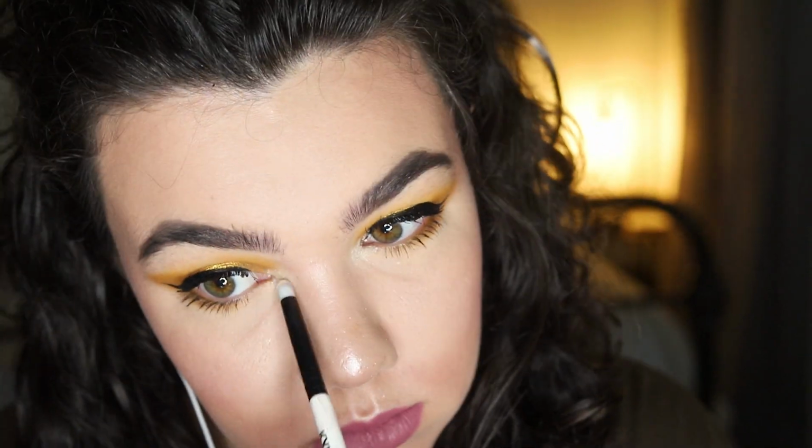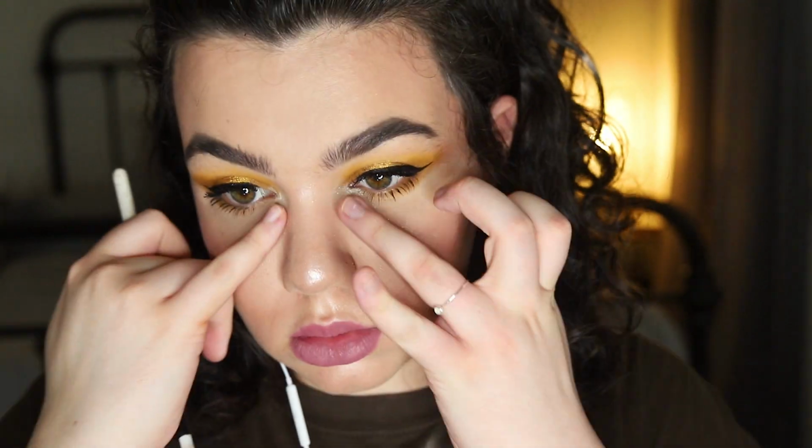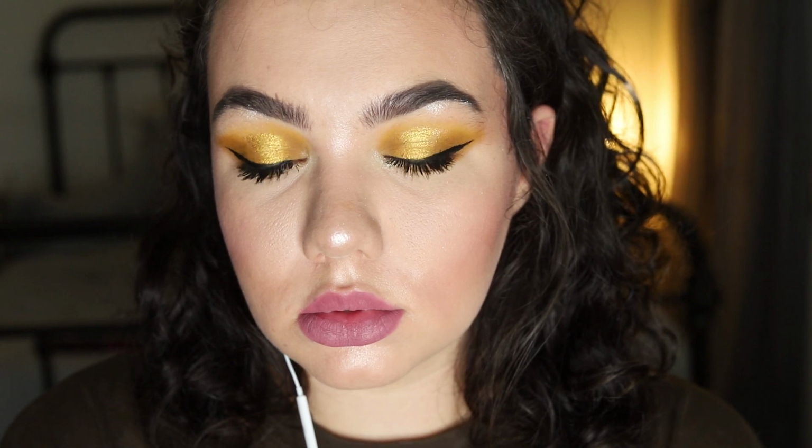And I just added some eyeliner and mascara off camera. It took like 80 years, so I cut that bit out. And I'm adding a little bit of inner eye highlight here. And this is the final look. This is the most dramatic out of the three looks.